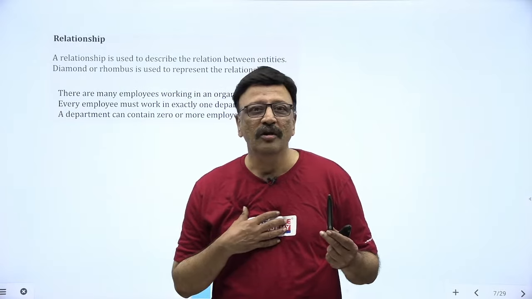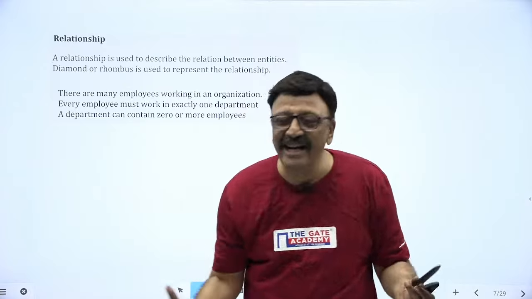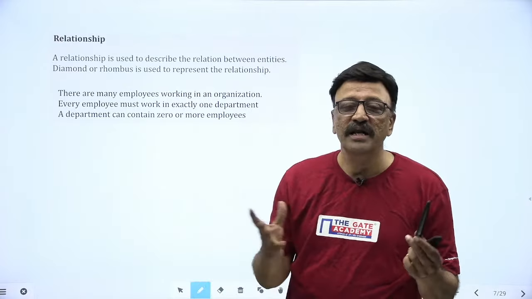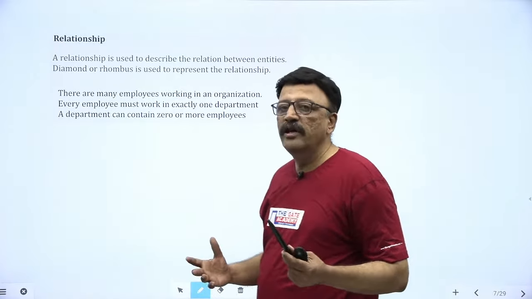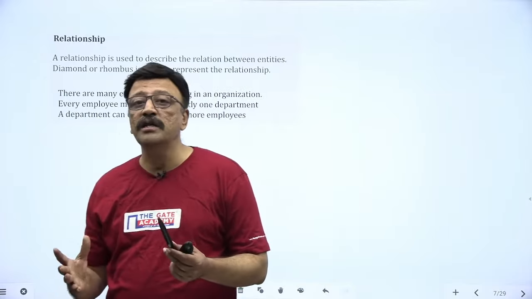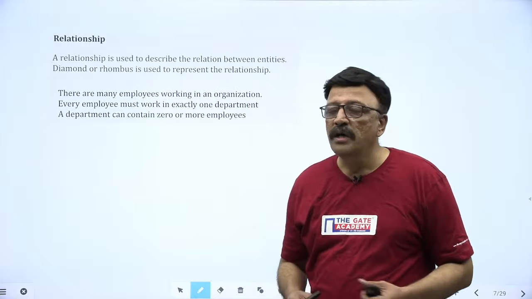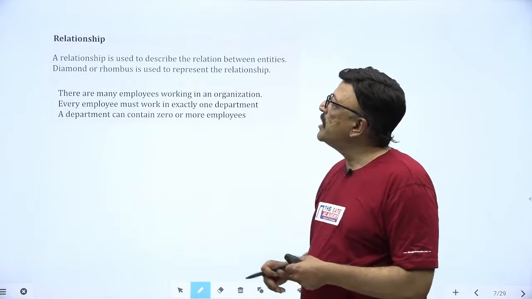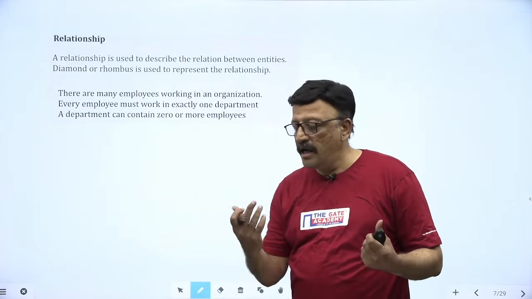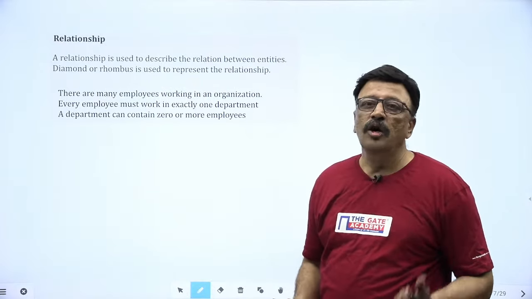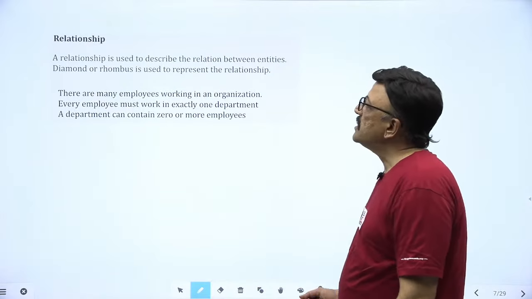I am an employee of GATE Academy, then I am not alone. I am related to all the operations which are happening in the GATE Academy. So when we think of data, when we think of entities, they are related to each other. The best way to understand and exemplify the relationship is to see an example. But you just watch the example first. I will draw some pictures over here and you can ask some difficulties or queries that you have on this particular statement. Just check this statement.